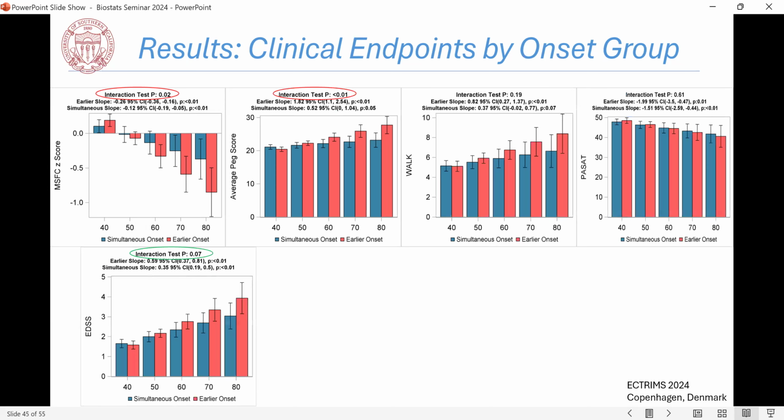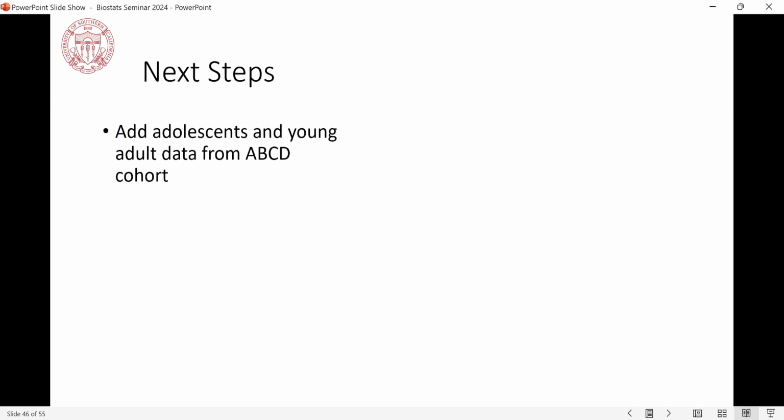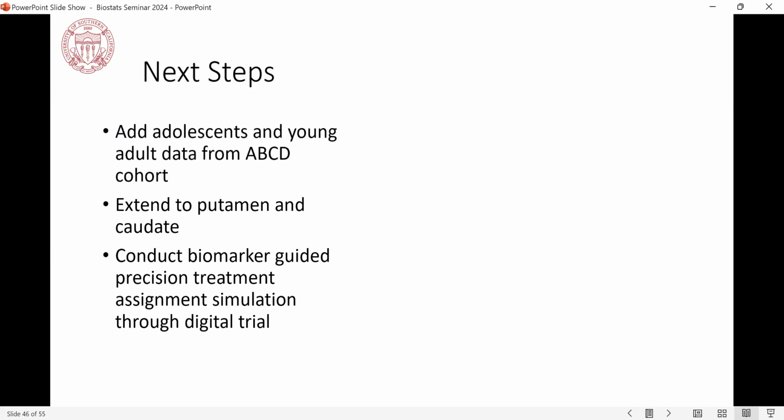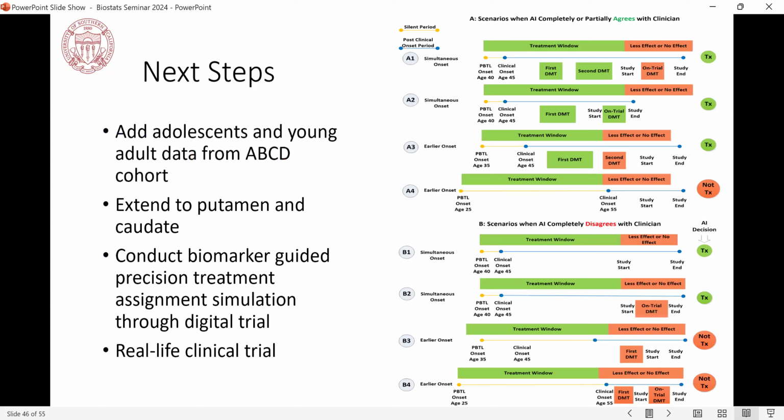So look at those patterns. They are very different. This is a different cohort. So what next? The next step is something called an in silico trial. We have a biomarker now, so we try to use the biomarker to guide the treatment. We have two cohorts, the UCSF cohort and another one from Cleveland Clinic, two large cohorts to do the in silico trial. We use the biomarker to decide how to guide treatment triaging and treatment decisions.